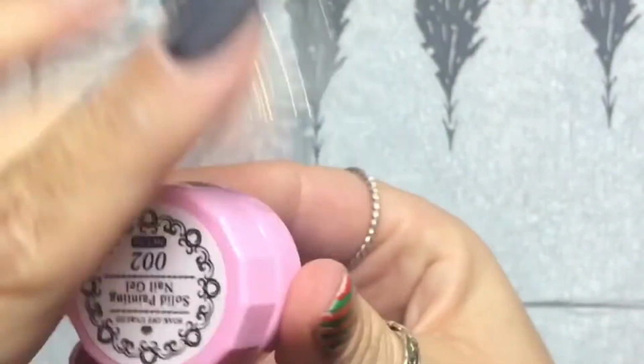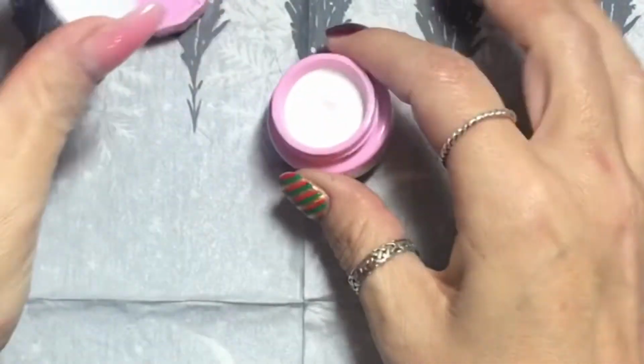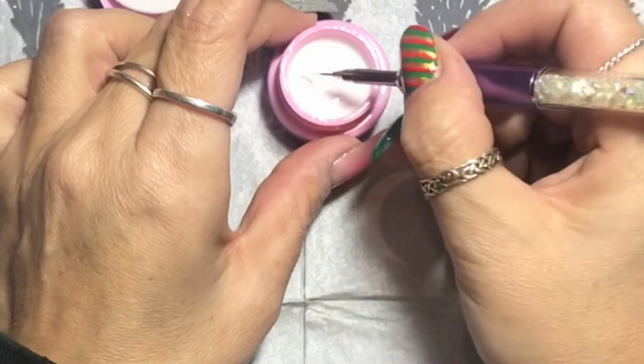On to the index finger, and again I'm using the solid cream gels. This is the white one, and I wanted to create, you know, like the chandelier type looks. That's what I was going for.